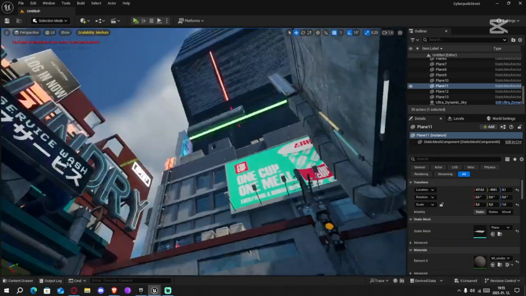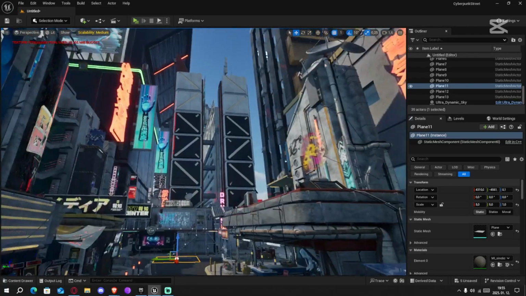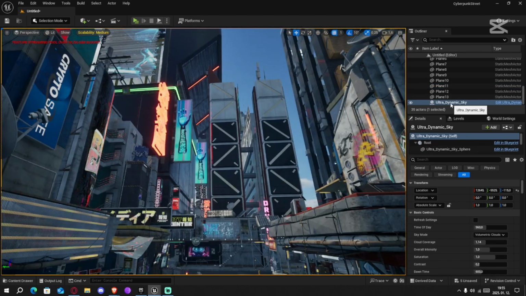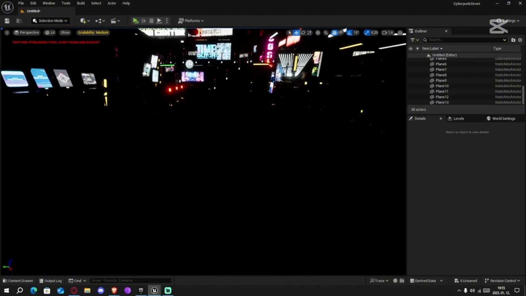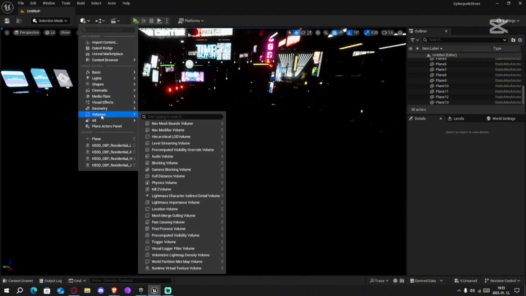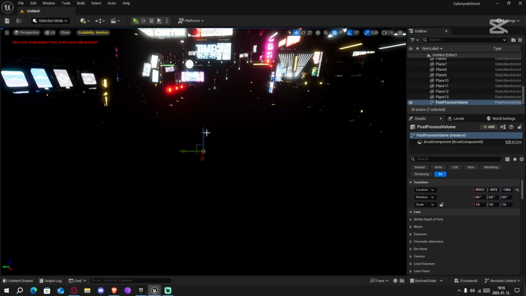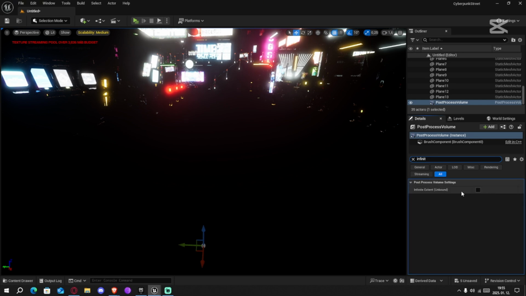and this is actually the end of our placing things and making things look right phase, so you can actually go ahead and delete the ultra dynamic sky blueprint, because we are going to create our own sky by adding firstly a post-process volume. This is really important. This is going to make all difference in the end. Make sure you search for infinite and check infinite extent unbound.